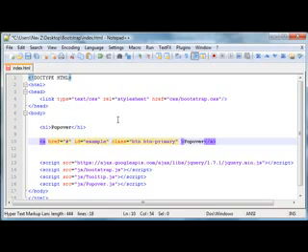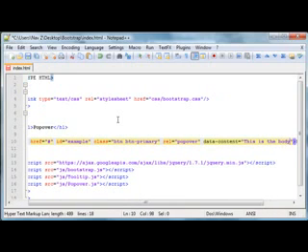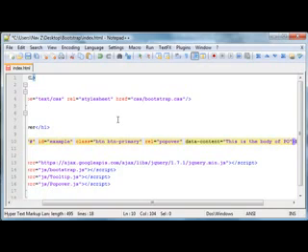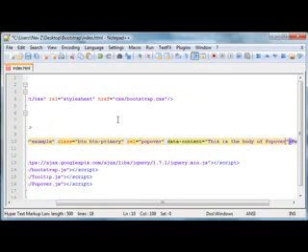So now we need to use rel, which is popover, and then data-content. So data-content will be the body, the description displayed in our popover box. So I will say this is the body of popover.